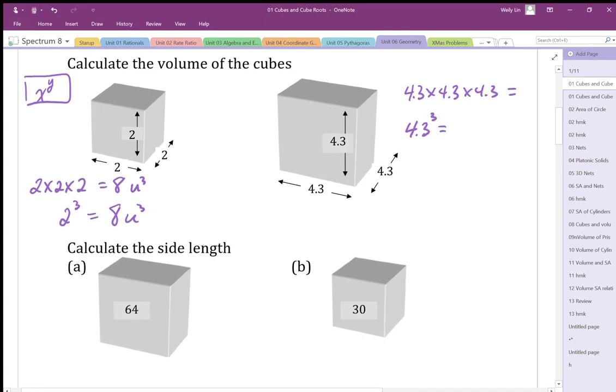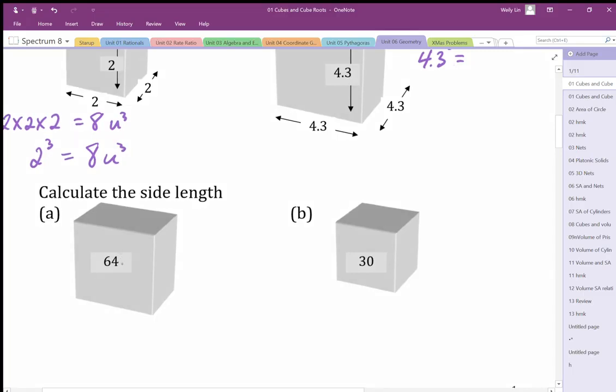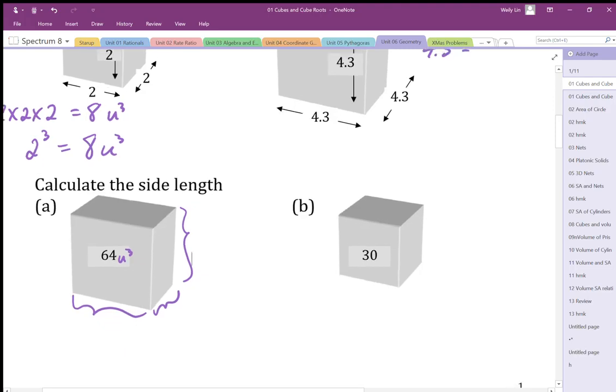And just like with squares, if we want to square something, we get area, but I can square root, and that goes from area to side length. So if I want to start with a volume, in this case 64 units cubed, and I want to figure out how long each edge of this cube is, I can't really divide, because division is not the same as cubes. So we can't undo cubes by dividing. But what we can do is undo cubes by cube rooting.